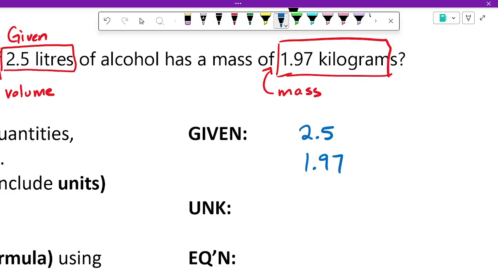You guys can tell me how I've done with my given. How have I done with my given? Are we happy? Yeah. No. Okay, what if I did this? No. Where should those liters go? They should go right after the number because that's 2.5 liters. That's how we say it. That's how we should write it. What should go on the other side of the equal sign? V, capital V for volume.